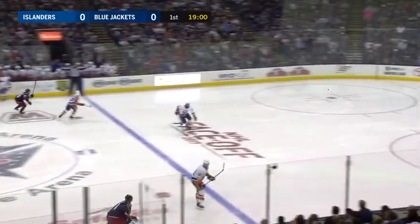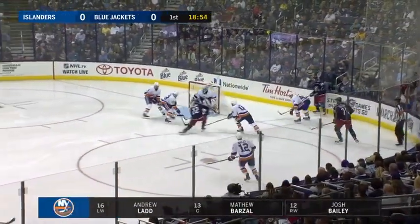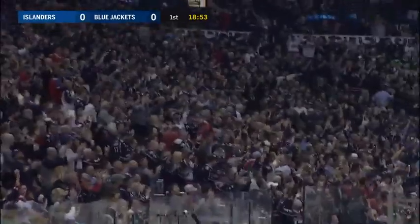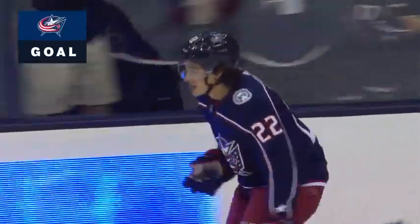There are a few players that can bring you out of your seat in the National Hockey League. This guy can. I like that shift by him around the offensive zone. Quick shot, scores! Welcome to the National Hockey League! Sonny Milano in his first National Hockey League goal against the team he grew up idolizing.